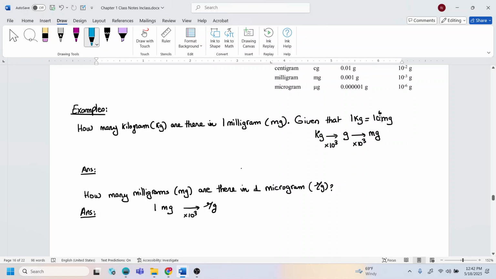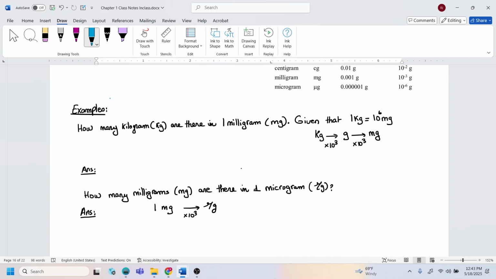Given that 1 kilogram is 10 to the 3 grams there. So I know that you need to go from a kilogram to a gram and then to a milligram. Actually, you don't have to. It says kilogram, gram, milligram. It's given that you are starting with a milligram. So here you go. Starting with a milligram, you want to go into a kilogram. So you are going over here. It's going to be times 10 to the 6. So you're going to divide by 10 to the 6.